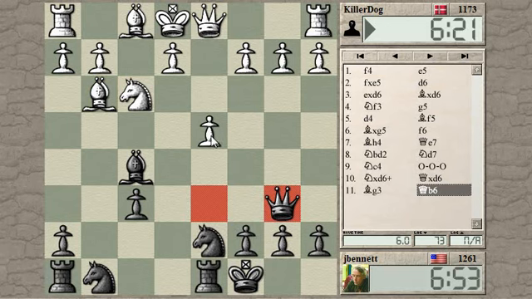Maybe putting a little pressure on the d-pawn. Now I could have considered queen c6 as well, putting pressure on the c2 pawn, but I guess he could just play c3, and that's probably a fine move for him. Whereas if he plays b3, I don't know. Maybe it creates a few more dark-squared holes.